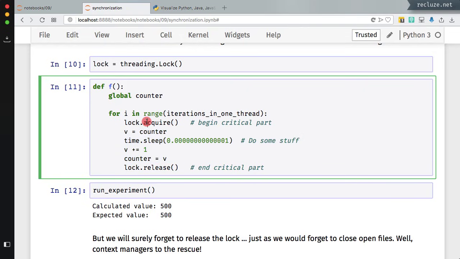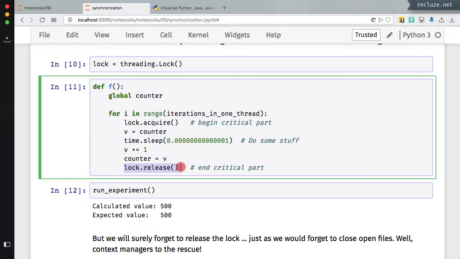First problem is that you have to ensure that you understand your logic thoroughly and understand what the critical sections are. You have to understand exactly where things might go wrong, and you want to ensure that you put locks around them, right? So that's the one problem. You need to understand where critical sections are. The other problem, which is slightly smaller, is that people forget to release the locks.